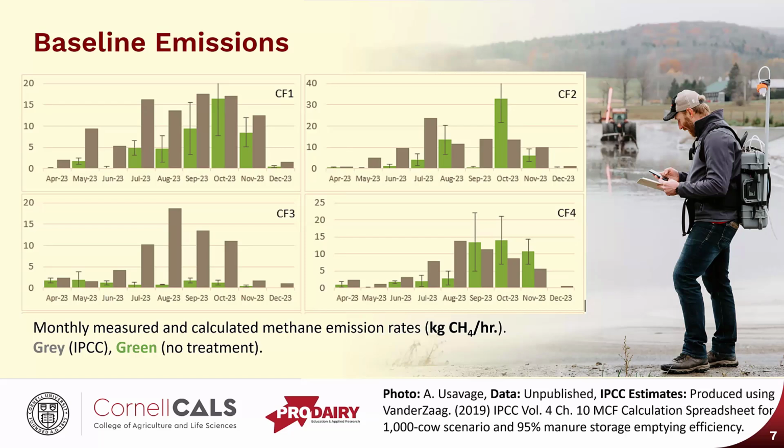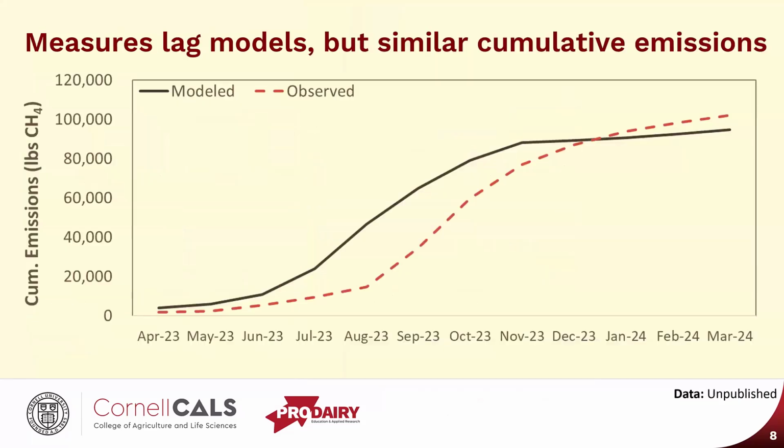And then in the green bars, what you see are our actual measurements. So, in some cases we have relatively good matching, CF4 maybe is a good example here. In other spots we have weird data where it's really high, really low. So a lot to dig into here. This CF4 farm is one that we've put a real concerted effort into getting more data and have done some additional measurement efforts that I'll talk about as we get through this.